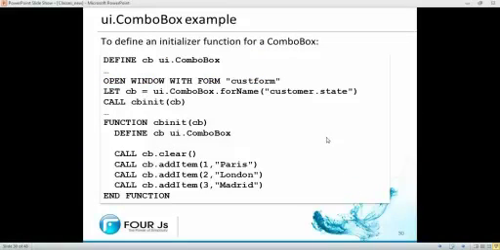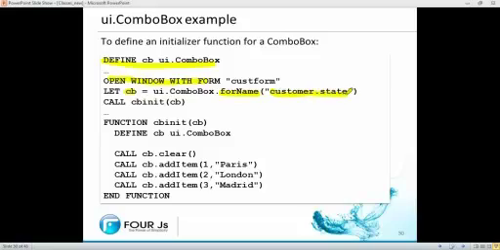So here's an example, a ComboBox example. So here it says we're defining an initializer function for a combo box. So up here at the top, we're defining CB, a variable of a ComboBox class type, opening a window with a form, cust form, and then we're using this for name class method that we saw on the previous page to retrieve our ComboBox object.